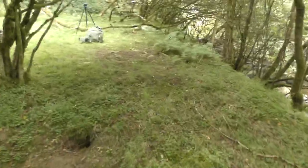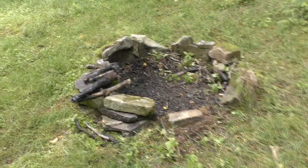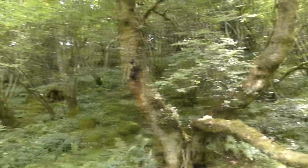I haven't been here for a while. Today's the first time, probably this year really. My pack on there, got a little area here for a fire pit. I've had a little bit of a tidy out in that. I'm surrounded by all these deciduous trees. There's hazel and all sorts here, rowan. I'm going to set a tarp up along here to sit under, and I've made myself a little backrest for sitting on the ground in front of the fire and what have you. So what I'm going to do now is get this tarp set up, and we'll have a look at what I've been making.